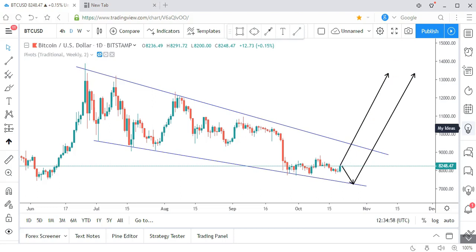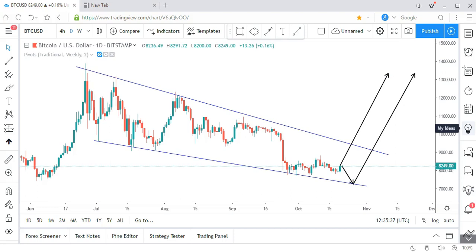First is I either wait for price to push back a little bit and test the trend line support here. So when price comes and tests this trend line support, I will look out for price rejections or bullish impulse from here. If I get good price rejection or bullish impulse from here, that is when I take a buy trade. Then I'll place my stop loss at least 50 pips away from the signal I got at this point, and my final take profit will be up here at the 13,000 price level, which is this high here.